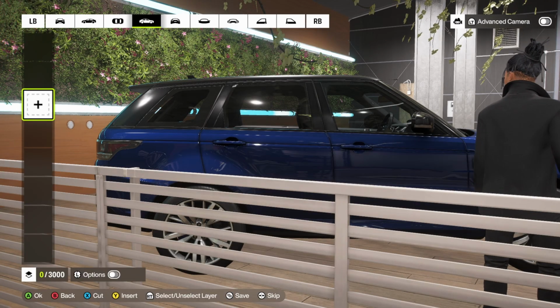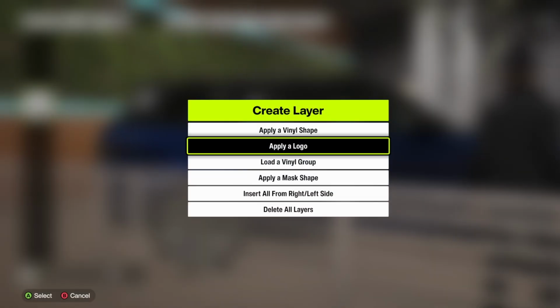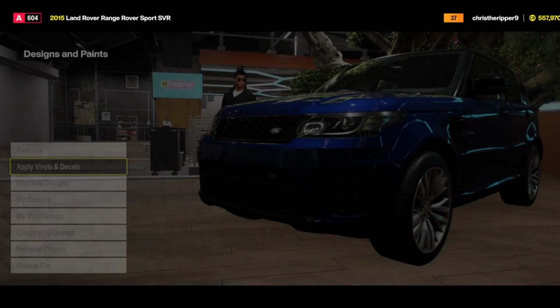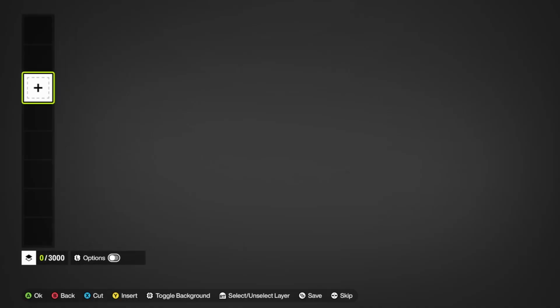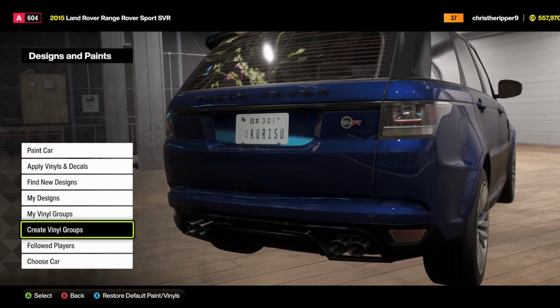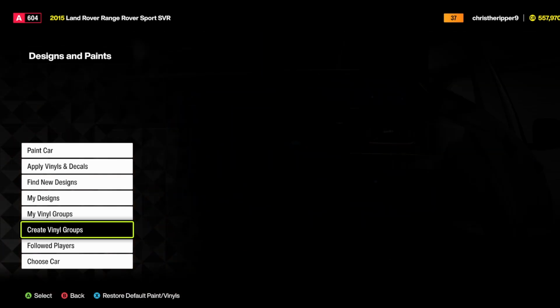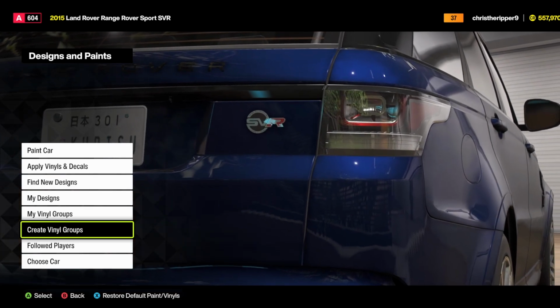Now you could also just go ahead and make the design yourself. Like I said, you would have to create vinyl groups, and then you would create your own design. But this takes the most time and it's a skill curve. Maybe talk to someone who does it, or one of the library creators, because there's plenty on Twitter, and then you can ask how they make it. Maybe they'll give you tips for free, or maybe there's a YouTube tutorial too.